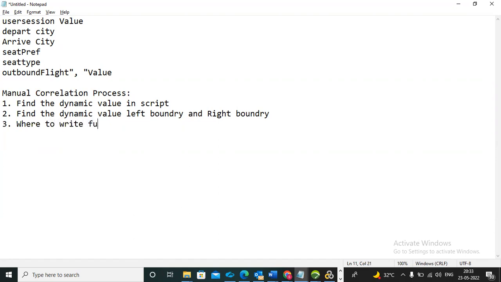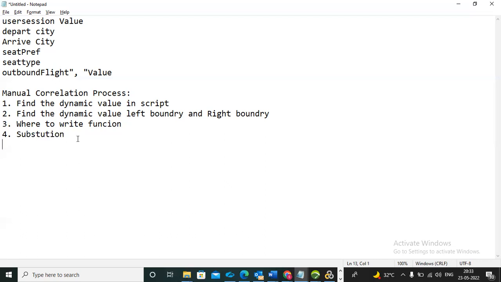We need to write some function, but in the script, where do we need to write it? We need to know that, right? Without that we don't know where to write the function. Okay, and the last point will be substitution. So using these 4 steps we do the manual correlation.